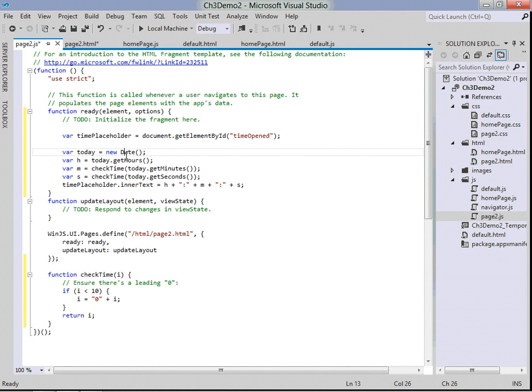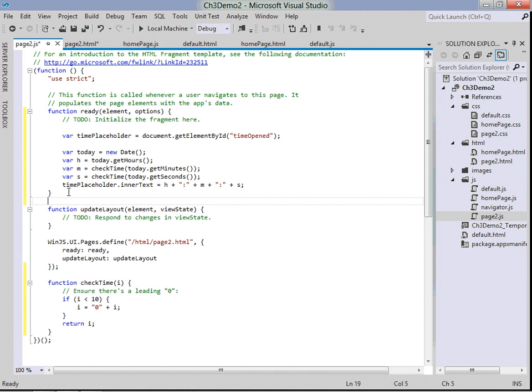We'll get a new date. We'll get the hour portion of it. We'll get the minutes and seconds and make sure they have a 0 in front of them. And we'll calculate a string which holds the current time and store it into the time placeholder's inner text property. This will happen when the ready method gets called.